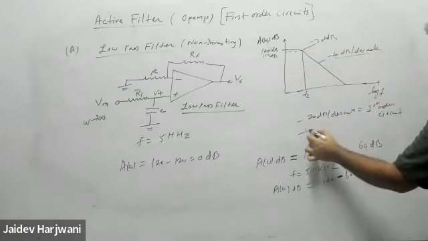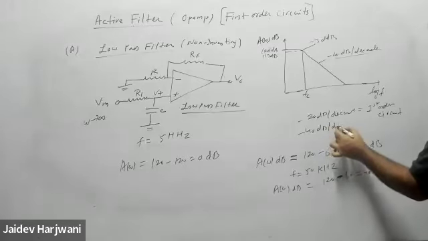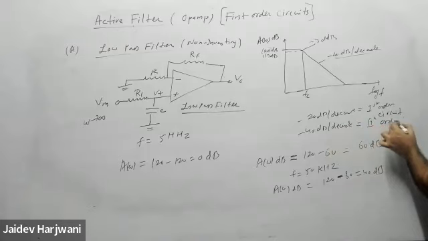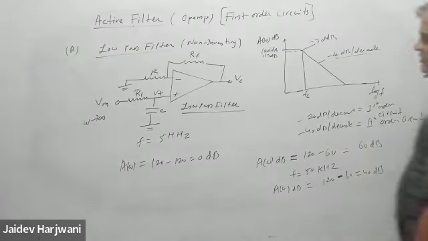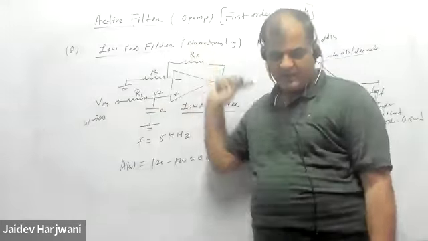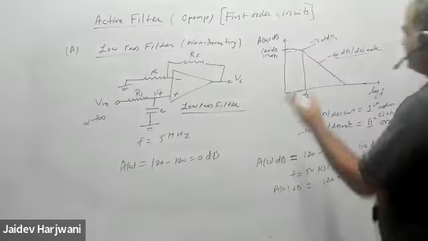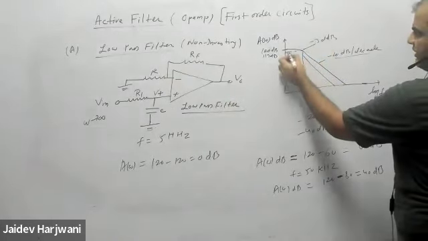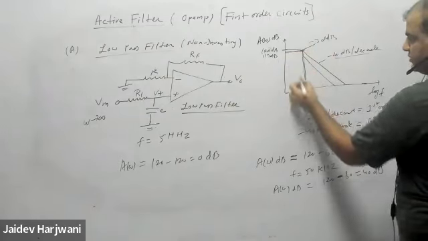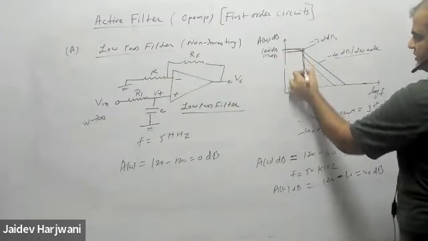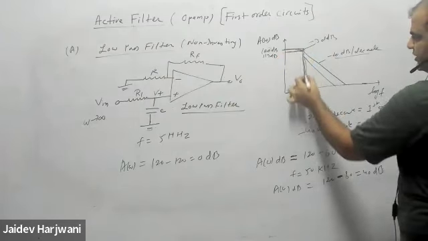Now if this is 40 dB per decade, then it is called second order circuit. And like this, you can keep on moving. So if you use, instead of one branch, one capacitor, two capacitors, then you can reduce this drop very fast. So basically you have only this kind of gain. This is the ideal low pass filter.